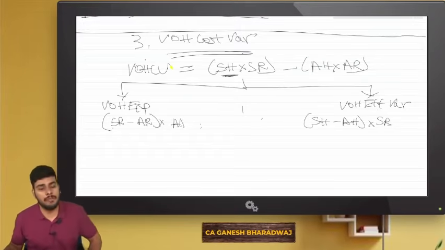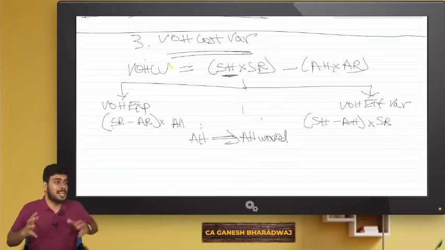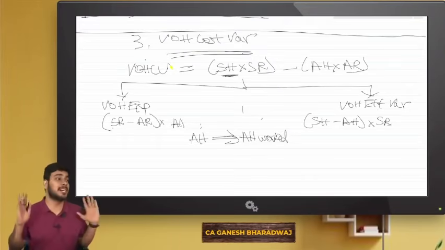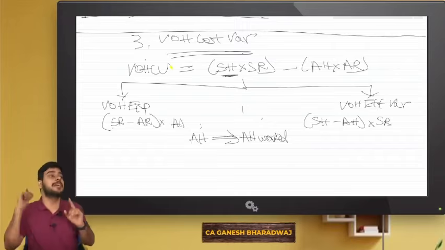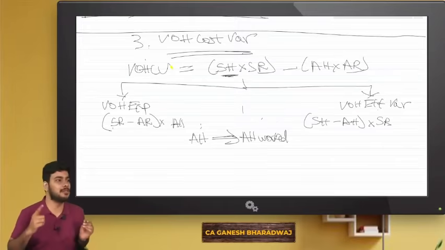And you should always remember, actual hours means actual hours worked. Logic: only for the hours you're working will you incur the variable overhead cost. As simple as that. Whereas this is not the case for labor. For labor, even for the idle time, I will pay. That's why on the top I take actual hours paid, but only when calculating the efficiency, I say it's actual hours worked. Are you clear with this?